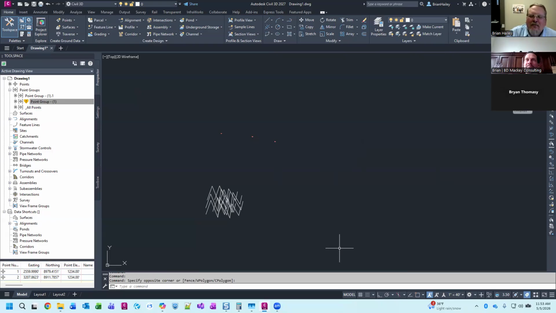Back when I was doing design in Land Desktop, there were nights I would lay in bed thinking, why when I move a line do I have to rebuild the surface and redraw the contours and do all the profiles and all the sections again? It should just do it for me. And then very shortly after that, Civil 3D came out, and I was like, yes.